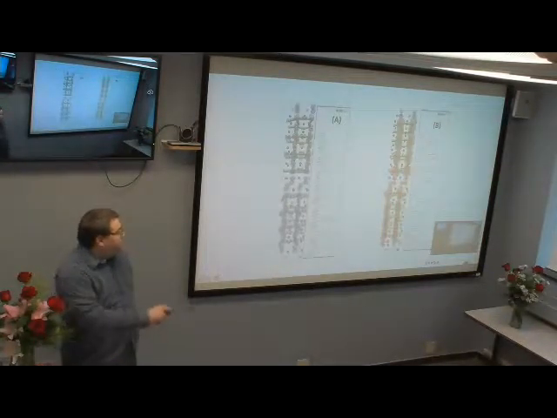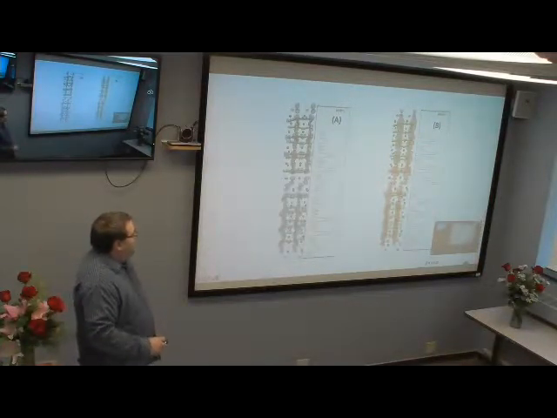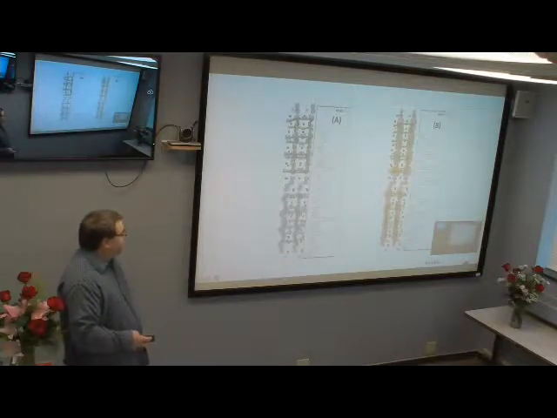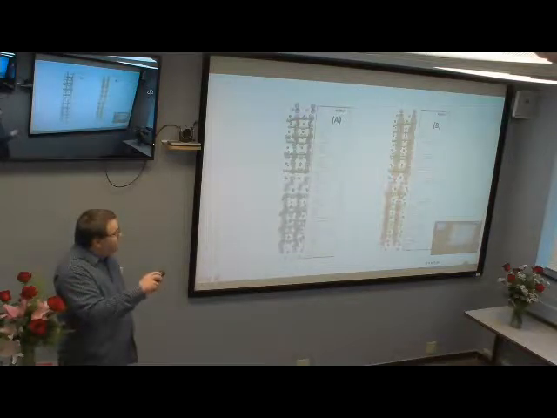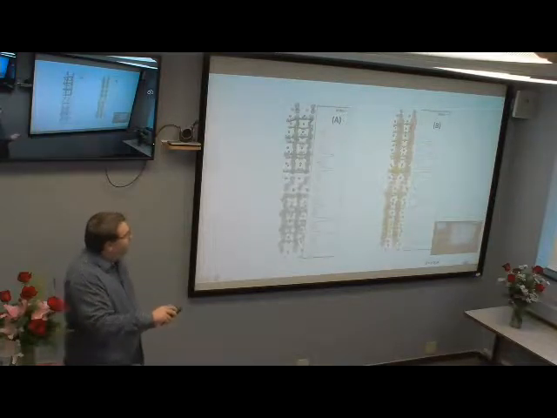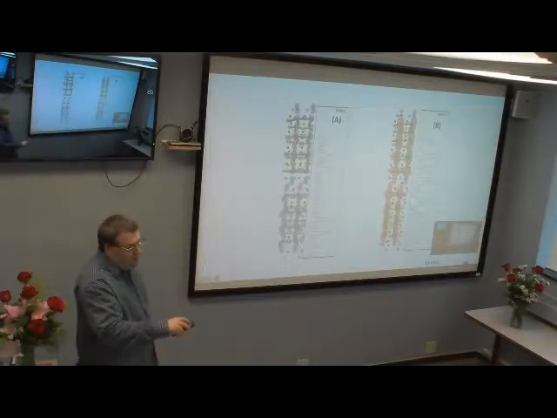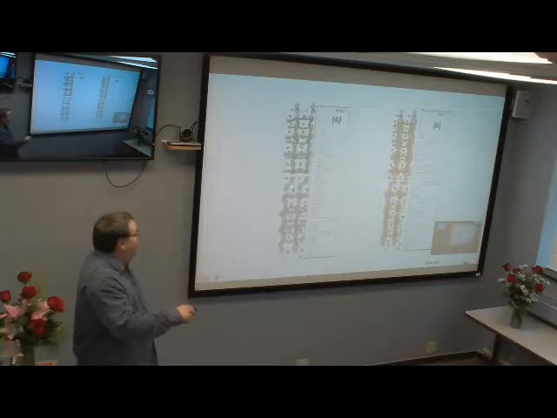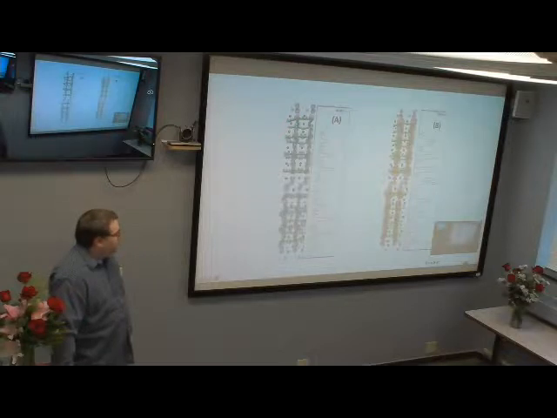And here is the same model for my Ruddlesden-Popper perovskite. This one, there's localization on the halide atoms for the HOMO, where the LUMO, I said that backwards. The LUMO has the localization on the halides, where on the HOMO it's localized on the halides and the cesiums. Not the cesiums, the leads.